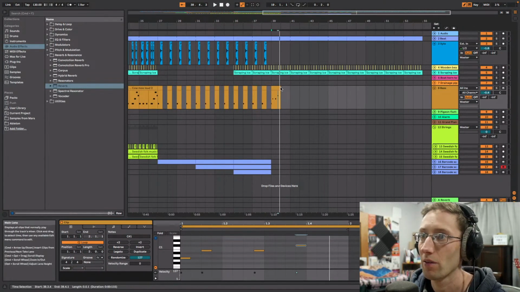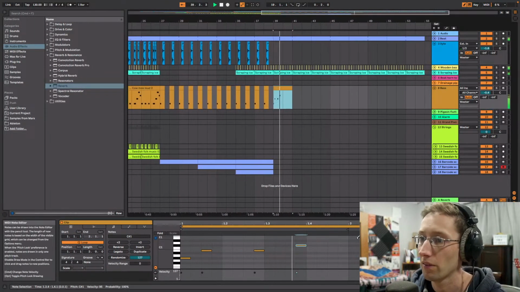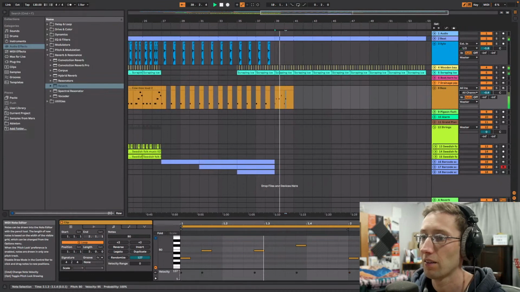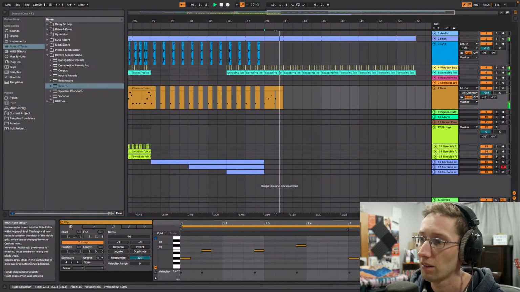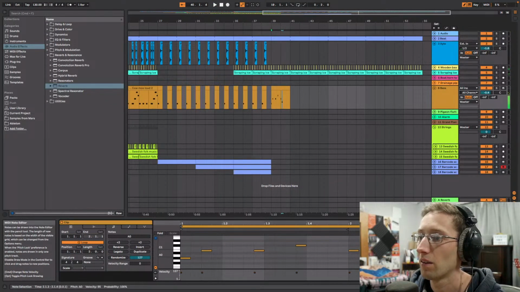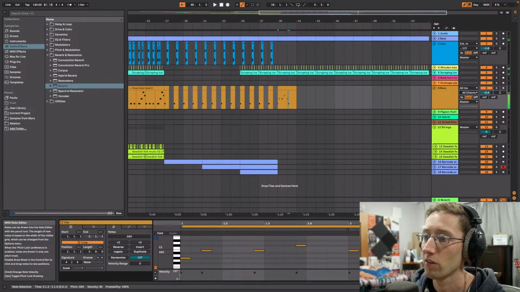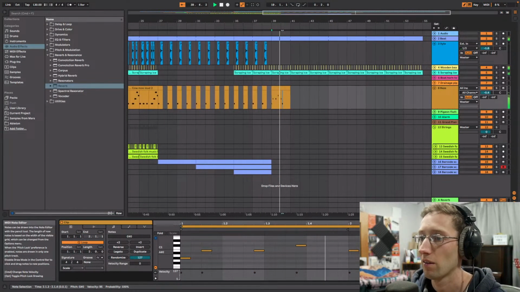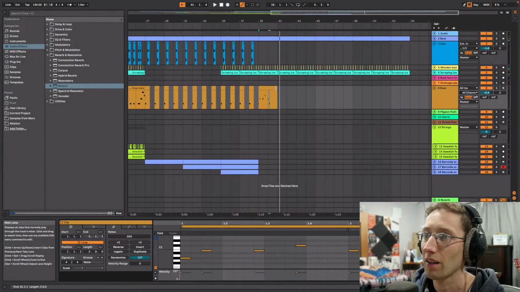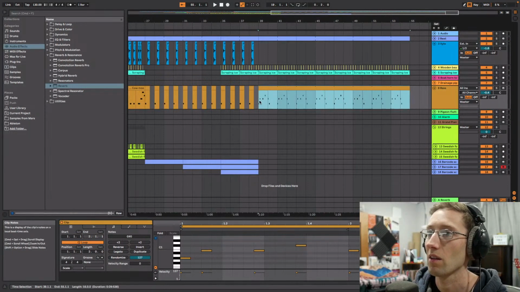Let's carry that on. Let's reverse the first 2 notes. Yeah, and I like having that space at the end of the line.